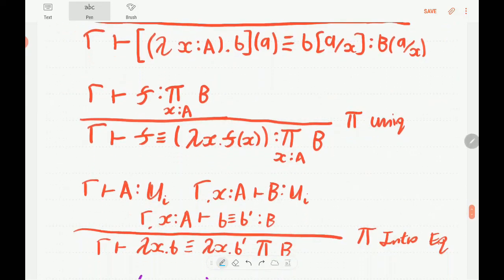And then we also have this uniqueness principle. A uniqueness principle basically gives us a definitional equality, which explains how the elements of a type are uniquely determined by the result of doing the elimination rules which are applied to it. So in this case, this uniqueness principle is basically telling us that say we have a value f of this pi type, well, then we can always write f as lambda x dot f of x. And I should say here that when I write, for example, lambda x dot f of x, that's really just shorthand for saying lambda x of type A dot f of x.